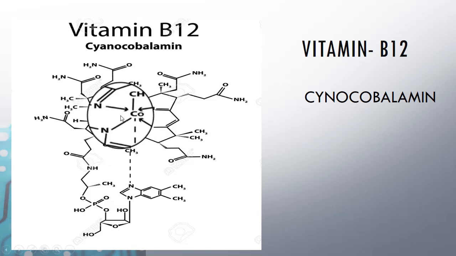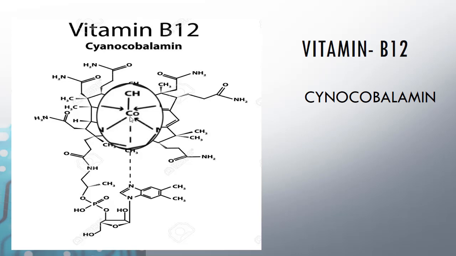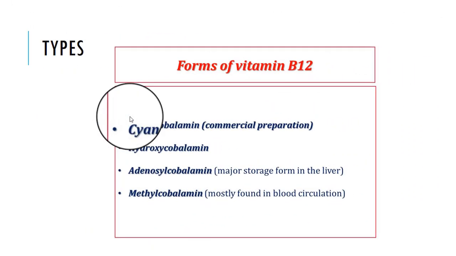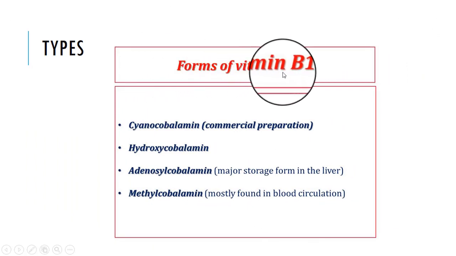In the isolation of vitamin B12, we can get it from the cyanocobalamin derivative, in whose structure a cyanide group enters, which is linked to the atom of cobalt. So these are the chemical properties of vitamin B12, and this was all about the structure of vitamin B12. Now next we will discuss the various types of vitamin B12, that is, what the various forms are. So let's start.